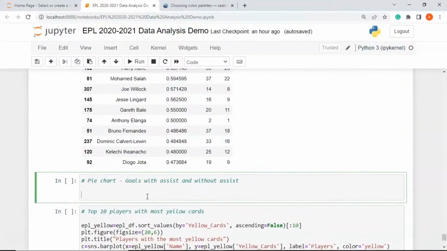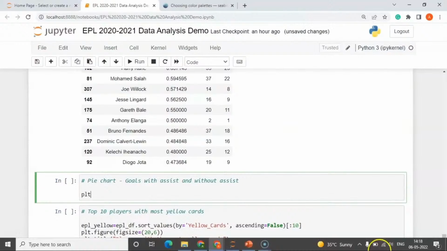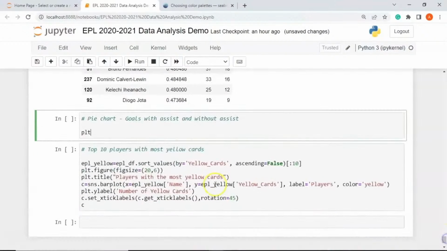In the next cell, we're going to create a pie chart that will show us the goals with SS and without SS. So I'll start with my pie chart as plt.figure. We'll set the figure size to 14,7.